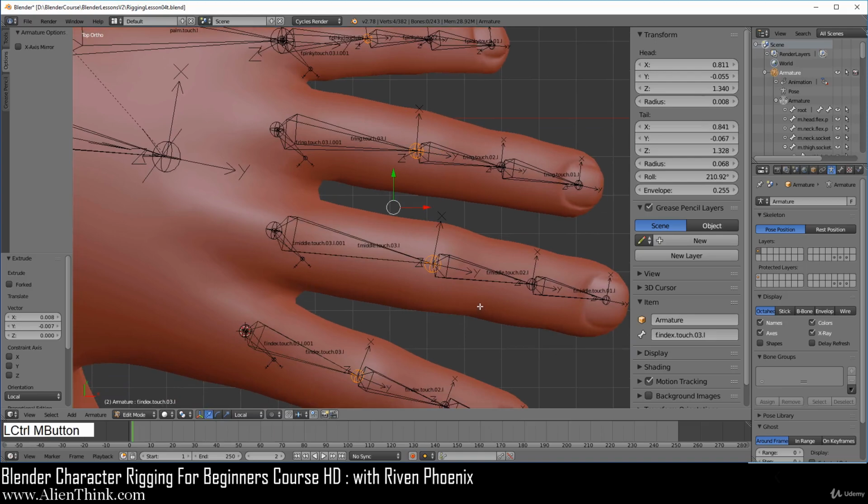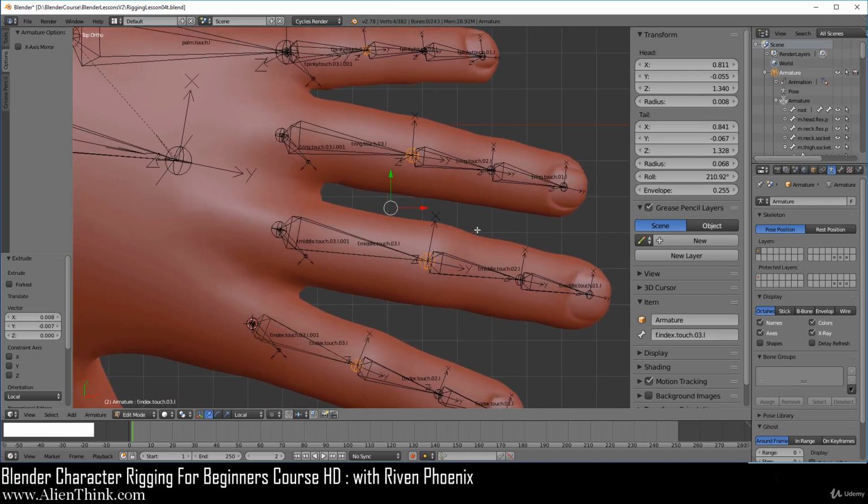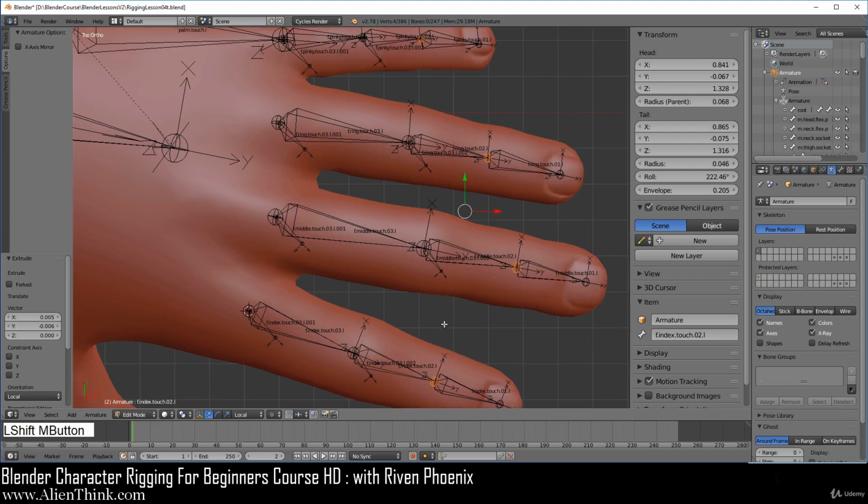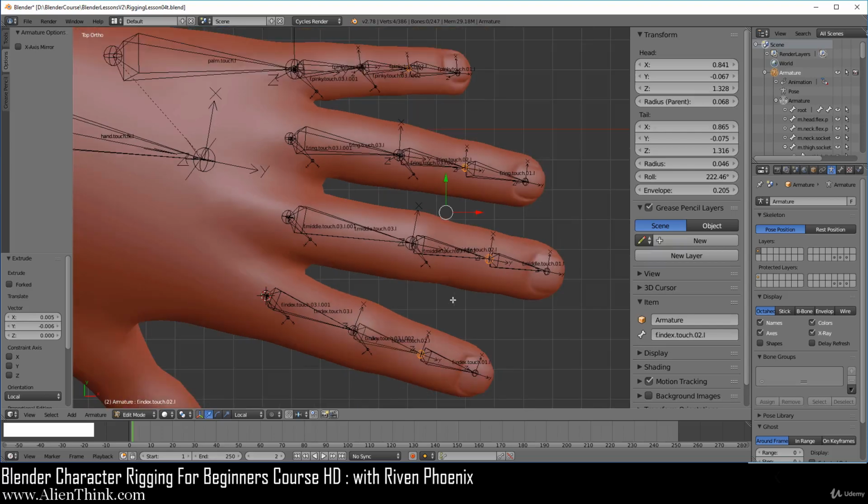I'm going to do control middle mouse button to zoom out a bit. Press the E key again. Now don't make it too big, and now just go ahead and push them down. So you have to look at the overall size for all the bones, right? Really, I'm looking over here. Now go ahead and do the same thing over here. Press the E key, and here I'm just going to kind of like put it like over here.